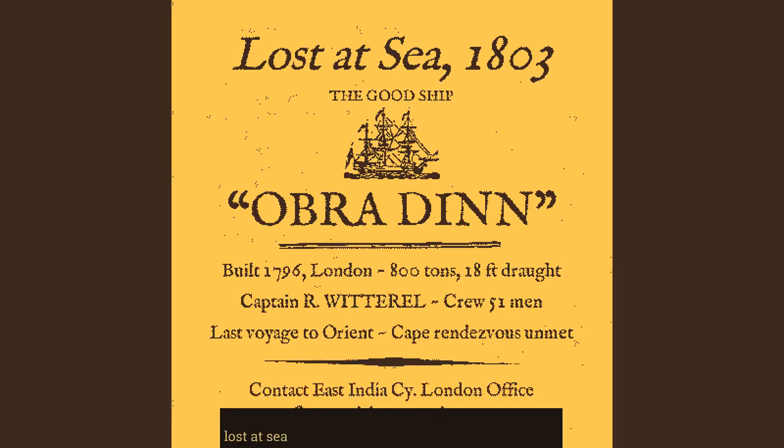Lost at Sea, 1803. The good ship Obra Dinn. Built 1796, London. 800 tons, 18-foot draught. Captain R. Witterell. Crew, 51 men. Last voyage to Orient. Cape rendezvous unmet. Contact East India Company London office for enquiries or testimony.